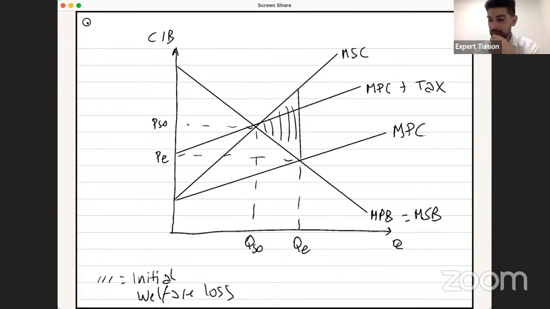So I'm producing the social optimum, and the price that people are now paying for cigarettes has gone up to PSO, the social optimum price. What has the government done? The government has done my favorite sentence in theme one. I know that's really sad that I have a favorite sentence in theme one, but go with me. What you're going to write is this: the effective tax is to internalize the external cost associated with, in this case, tobacco consumption or cigarettes or smoking. And that basically describes what we just did. If you want to smoke, okay, smoke, but you now have to pay a higher price. And you have to compensate society because now the government are going to generate tax revenue, which they can hypothecate. Fancy way of saying that they're going to take the tax revenue and spend it back on that actual problem.